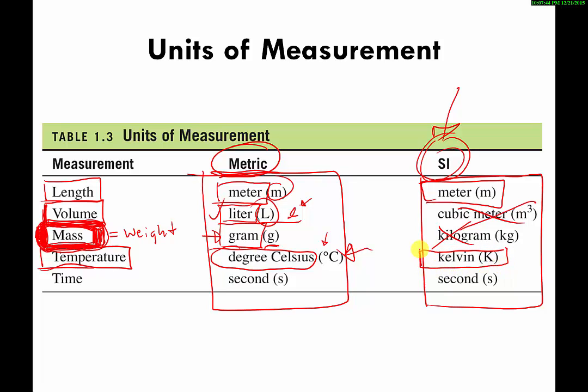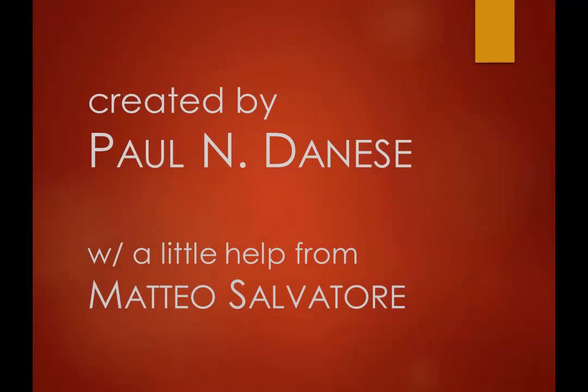Here's the only SI unit I really want you to know that's different: the SI system uses something called Kelvin for measuring temperature, abbreviated with a capital K. Just to be fancy, the degree Celsius has a degree symbol, but Kelvin does not. Time - the metric system and pretty much every system uses the second as the standard unit, abbreviated as lowercase s. Same for the SI system, but you don't really need to know the SI system except for temperature where Kelvin is used.